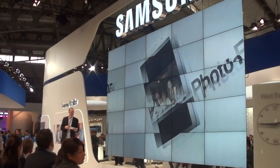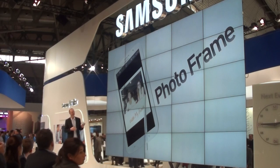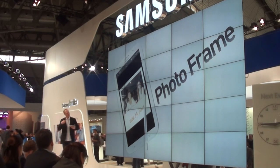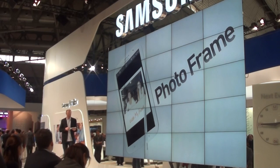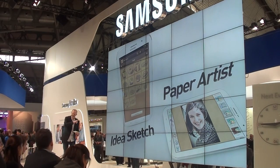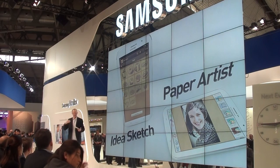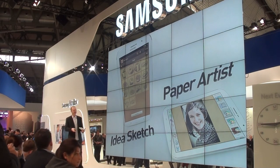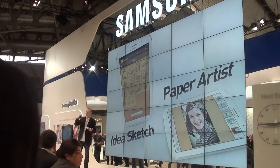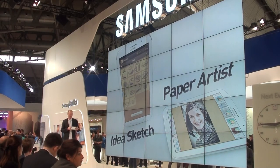One of my favorites: we bring the good things from the analog side together with the digital side. On the Galaxy 8.0 you will find the photo frame feature. Using the S Pen, you can write a really personal message on a photo and send it straight around the world, staying in contact in a really more creative way. This is one of the most exciting tools to keep all your ideas. The best ideas come when you are on the way. With the Paper Artist and the Idea Sketch, you can draw, write — do everything to bring your idea onto this so-called e-paper. That makes a difference.